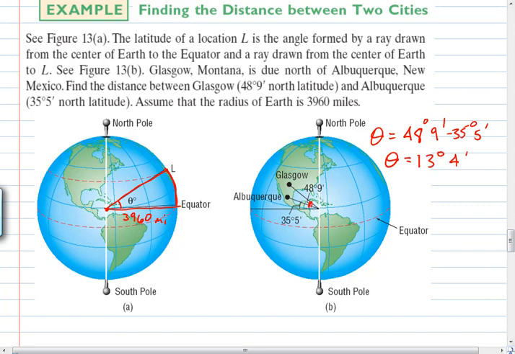And what we're looking for then is the arc length right here. And the formula for arc length is S equals R theta. We know a number we can plug in for R. We know an angle measured in degrees for theta, but what do we have to convert that angle measure to? This formula only works if the angle is measured in radians. The information you're given here on the angle is degrees. So your first step right here is to convert theta to radians. That's got to be your first step in order for this to work.